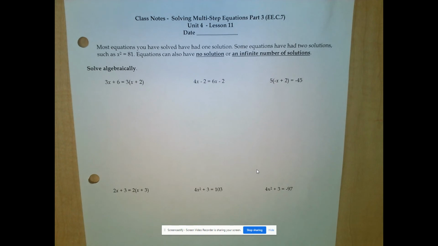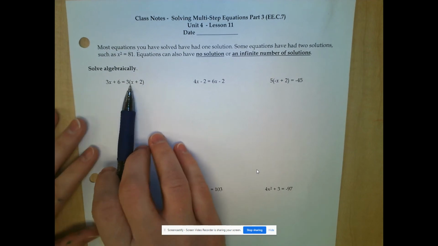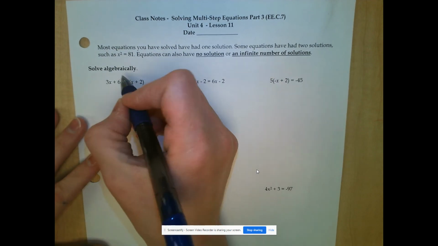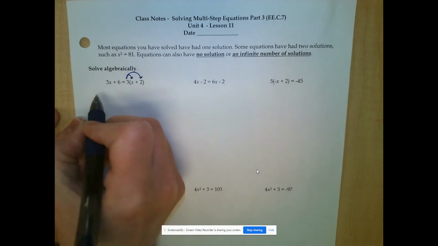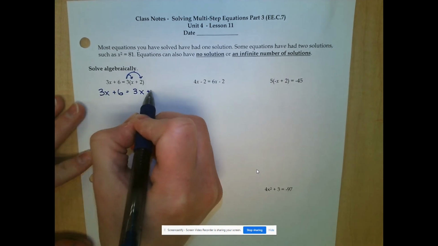So we are going to look at a little bit of everything today, just so if you come across them, you don't think you've done something wrong because there are more possibilities. So if we look at the first one and we notice that it has parentheses, we're going to say that side needs to be simplified. So we would do 3 multiplied by both parts inside the parentheses and get 3x plus 6.